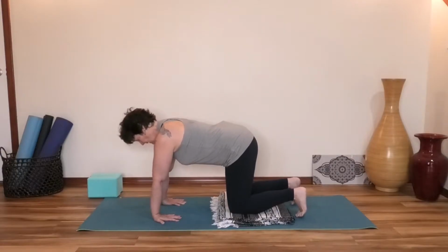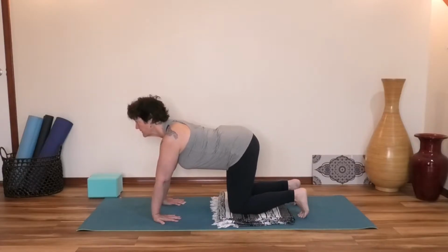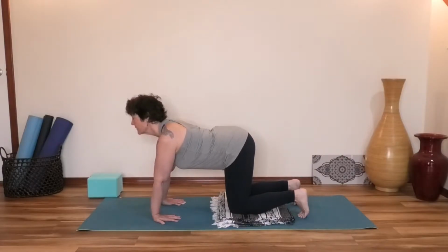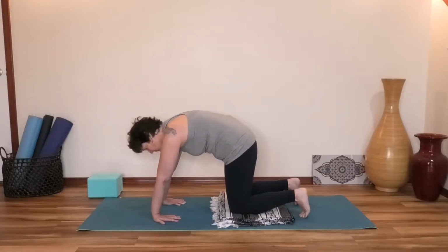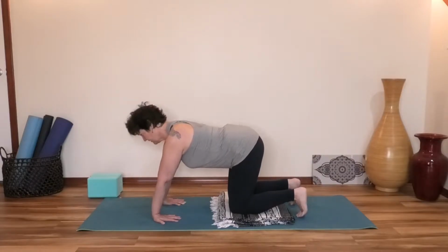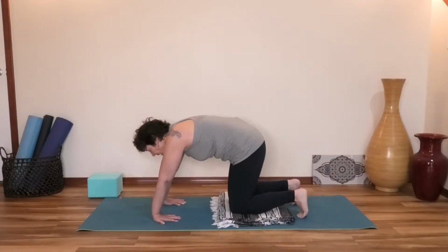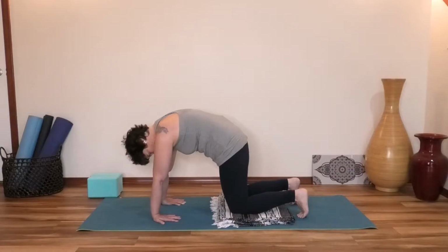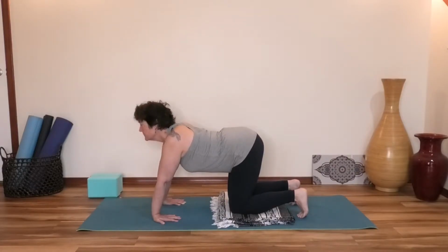So from here, fully exhale, and then on your next inhale, lower your belly down towards the ground as you shine your heart forward towards the front of the room. On an exhale, pull your belly button up towards your spine, arch your back towards the ceiling. Inhale as you lower down and look forward, tailbone points up. Exhale as you round your back, arch it towards the ceiling, press through your shoulder blades. Do 2 more at your own rate.